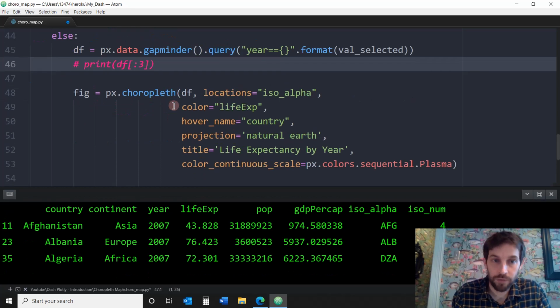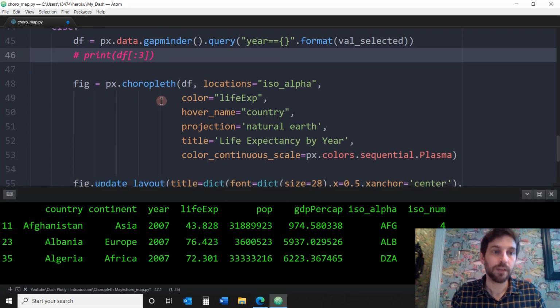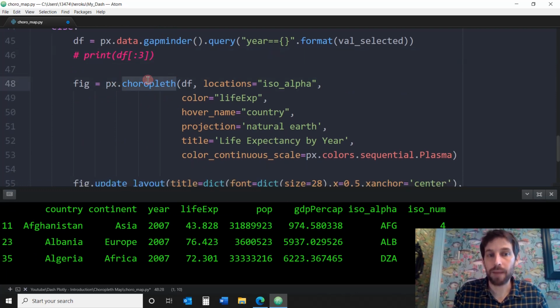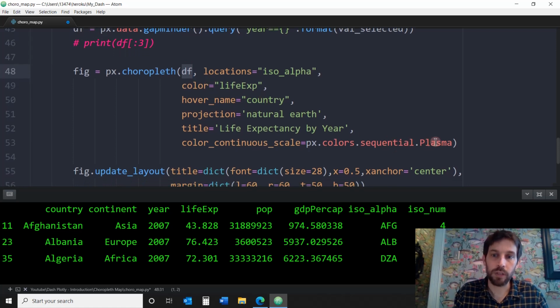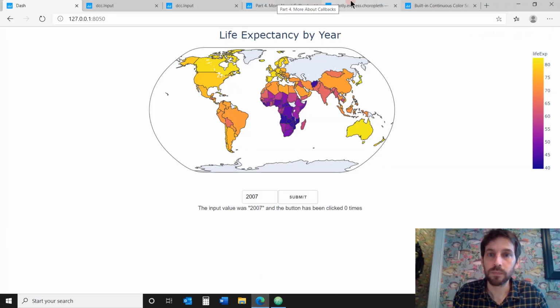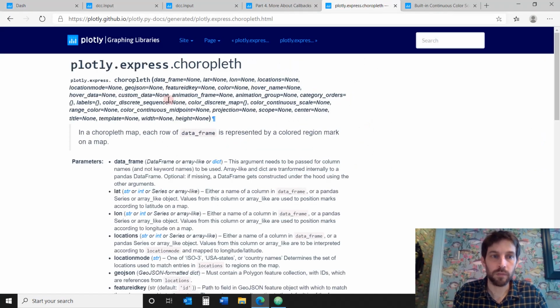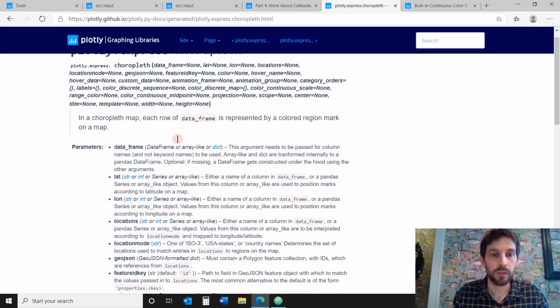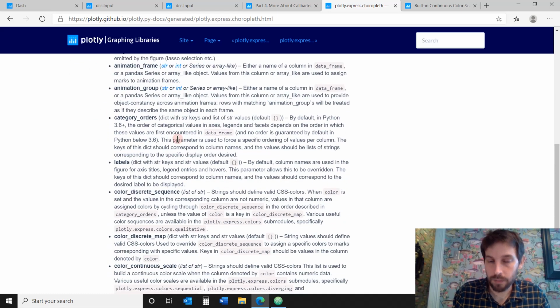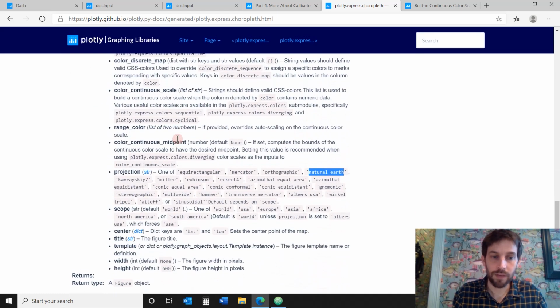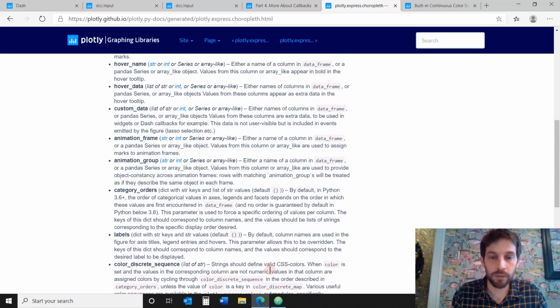So now that we have the data filtered by the year that we want, we can actually create the Choropleth map. So we're calling the Choropleth map from Plotly Express. We're going to use the df data frame, which is right here, and we're going to use all these different parameters. So let us take a look. We have that link as well. What are these different parameters? Open this link, it's Plotly Express Choropleth. You'll see all these different parameters. We're going to use only some of them. Please read this if you have the time, or just pause along the way so you understand what we're looking at.